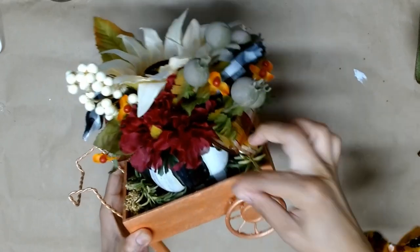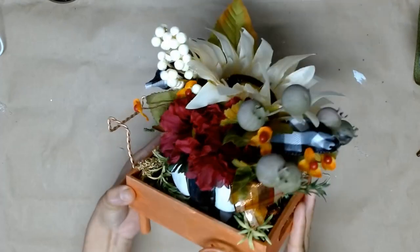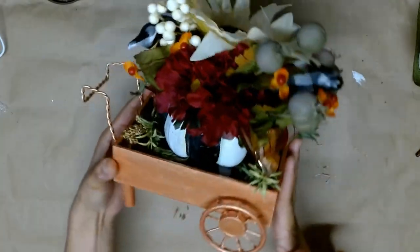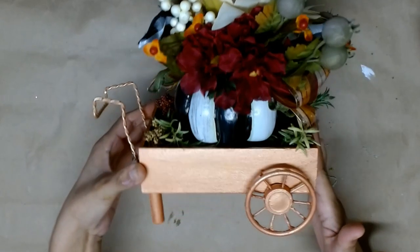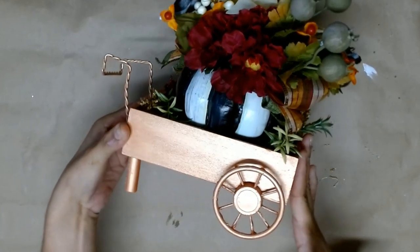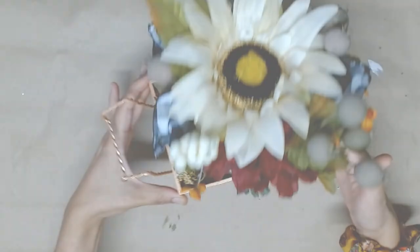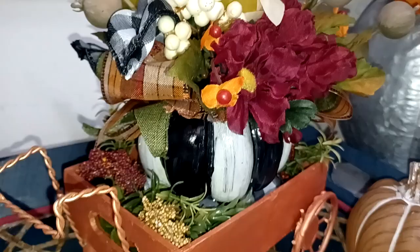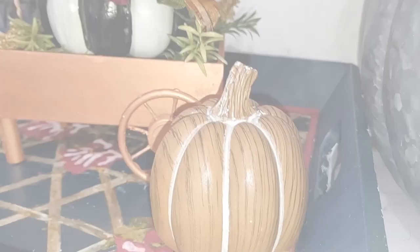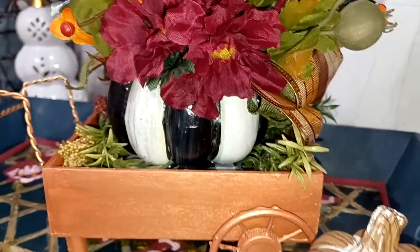This is how it turned out — let me know what you think. I think it's so pretty using dollar store items. I got the tray at Family Dollar, but let me know if you would try this arrangement and if you like the colors. I hope you found an idea or two to inspire you in your fall home decor. I had a lot of fun creating and I am working on another fall video, so stay tuned for a video coming at you real soon. Thank you so much for watching, friends. Take care, God bless, and I'll catch you on the next one. Bye.